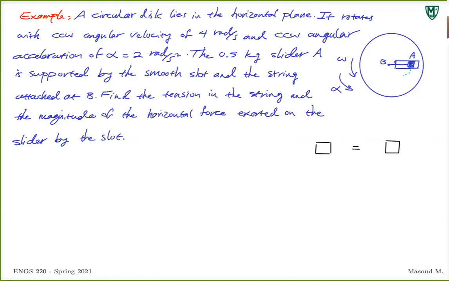This A, if you think about it, when your disk rotates, this slider A, think about how it rotates, right? The disk is rotating. Slider A is inside the slot, so it means that it rotates with this disk. As a result, that is slider A, and AB is just a thread, a fixed length. So as a result of that, A is going around on a circular path. Hopefully everyone sees that.